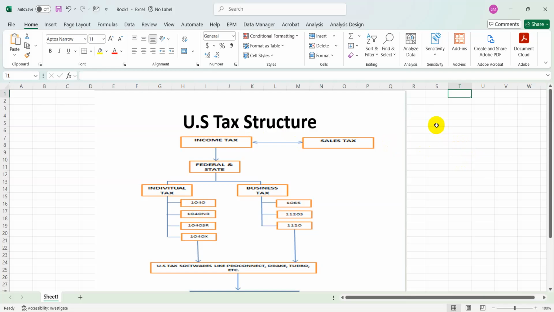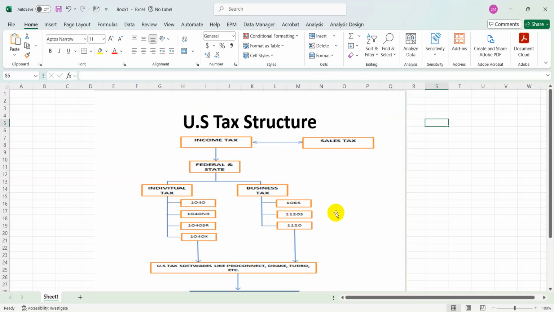Now for the sales tax, we have already made several videos on how to file the sales tax returns for different US states. Still there are many topics related to sales tax which I'm going to make videos on in the future, for example audits, resale certificates, exemptions, and how tax software like Avalara and OneSource works, and which software is best for your business, which also depends on your business needs. All of this is separate and requires more information. It all pertains to sales tax, but for now my main focus is on income tax.